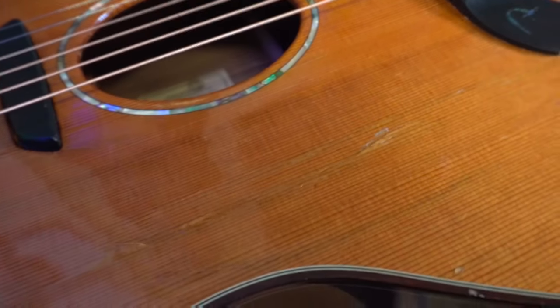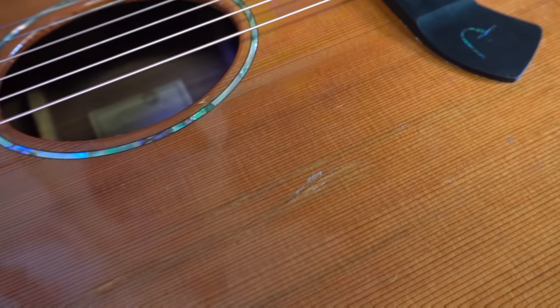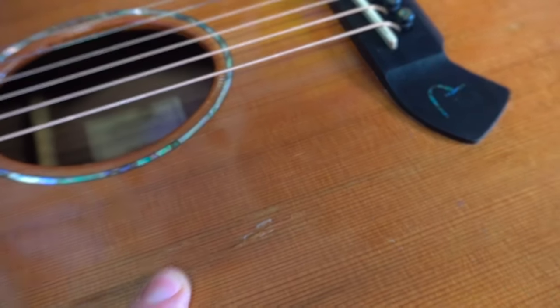And let's see if I can get a good look at our cracks here. So yes, there are some cracks in the top that have been cleated on the inside and filled, and then drop filled over top, like lacquer filled, so they're covered.